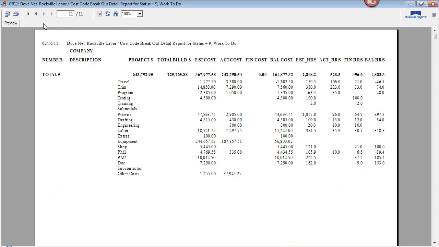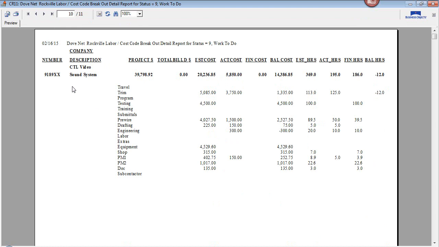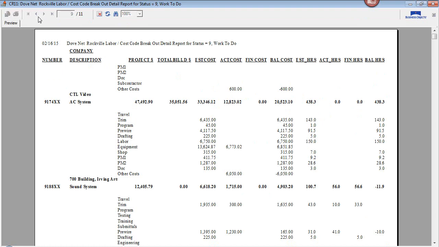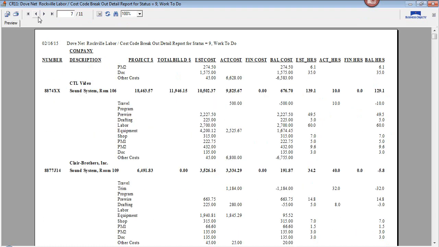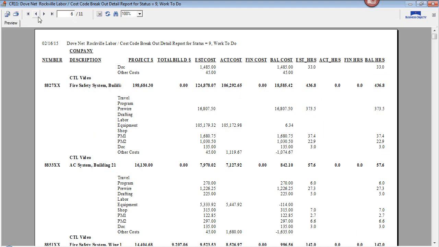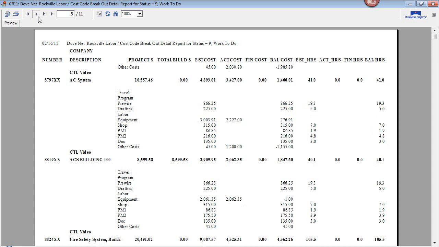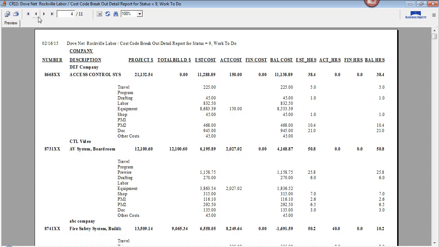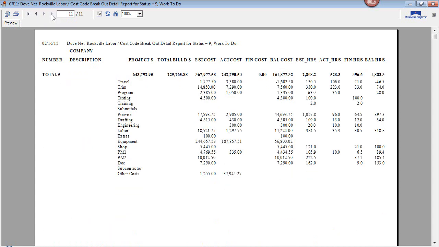Go to the bottom of the report and look at the one project we're talking about here. Here's our project, and it shows us the same information and the fact that we're going to be over budget. So now at a managerial level, you can look at all your jobs and see where you're at in all your different projects. We're on track, we're over budget, whatever those are. This is very helpful to start planning and seeing where your manpower is.